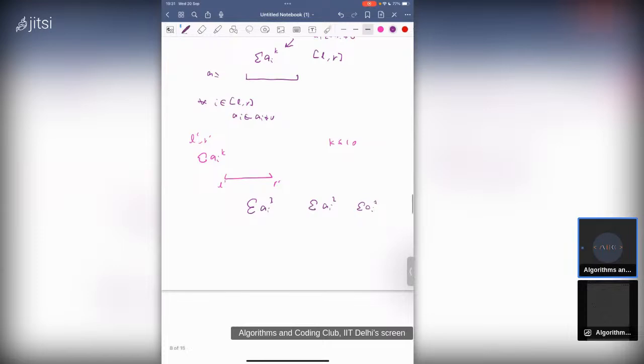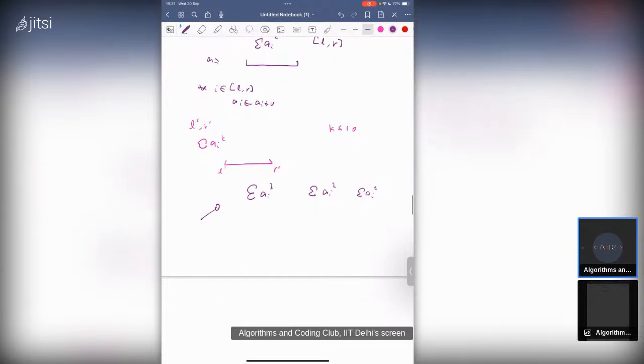So let's say this is our segment tree. Then for the corresponding range, we will update its nodes. Let's say that this is the range. Then we would update this node and this node. Let's say we have all these values for all these nodes.